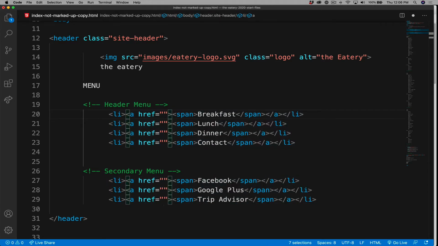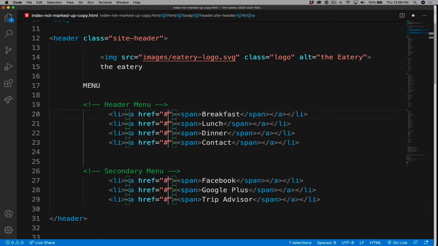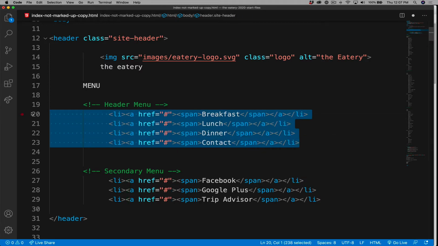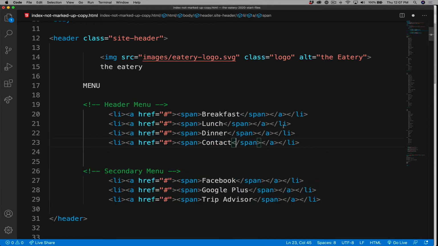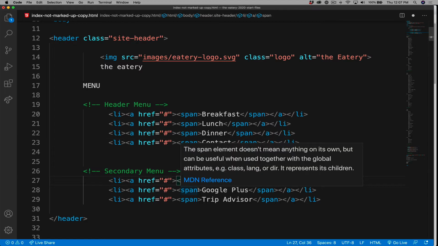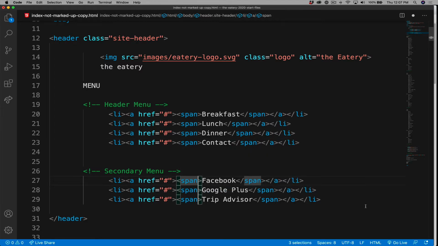So press return there. My cursor is placed in the href value. So I'm going to put in that actual value, a testing link here. So technically I don't need the spans here. I've put them in because I wanted to be really fast, but I technically didn't need them there. But here I do.